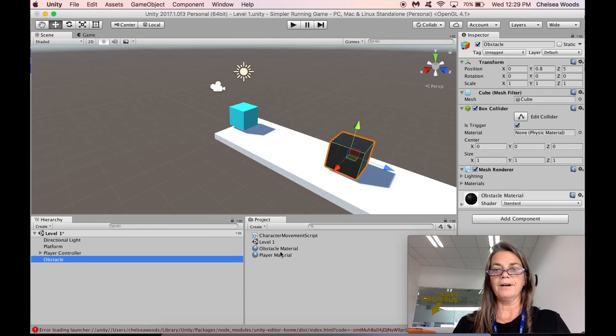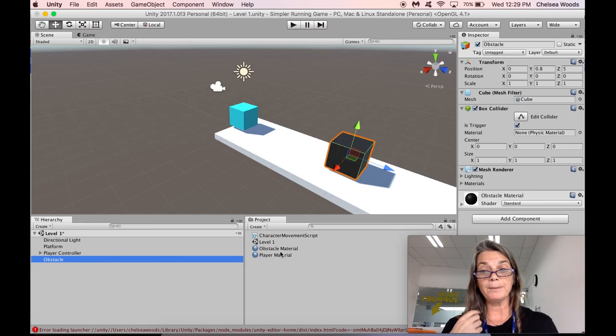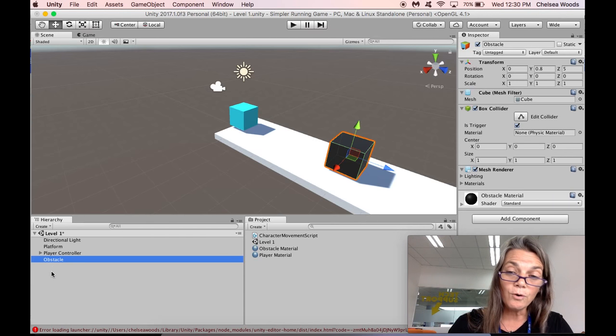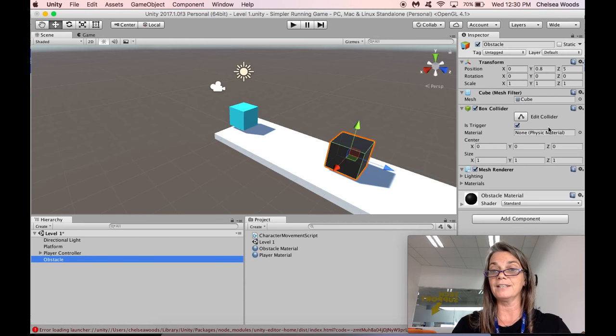All right, now I'm going to talk to you about prefabs. Prefabs rock. In a game, often you would have a whole ton of things in your game that are supposed to have the same quality. So maybe we would make all of these obstacles prefabs. But then something that would happen sometimes is, say, for example, when you made 25 obstacles, you forgot to tick is trigger. Now you have to open 25 obstacles and make is trigger. So that's a nightmare. Well, it's not a nightmare, but it's not the best use of human time.